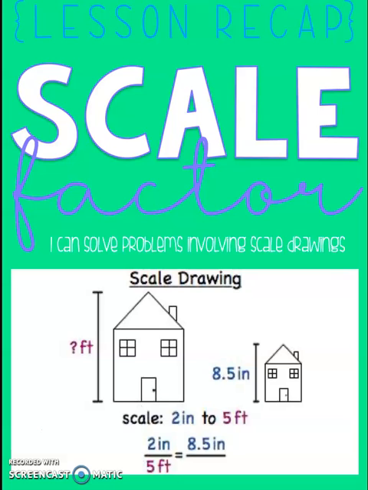So same thing with a blueprint on a piece of paper. It's really small, but we have to draw it to scale, so when the architects or the construction workers go to build it, they know the actual measurements. Okay, so a couple different types of scale factor problems that we might have: the first one is you might have a scale drawing.